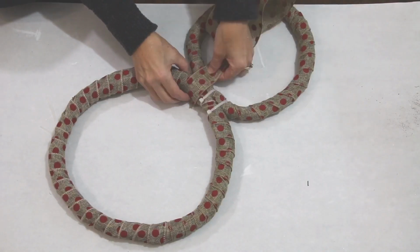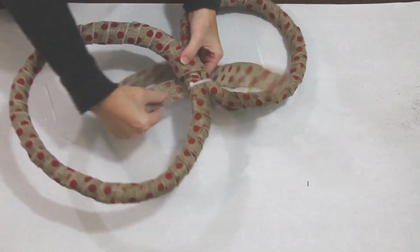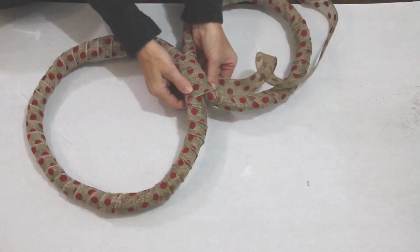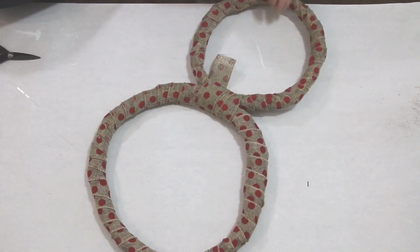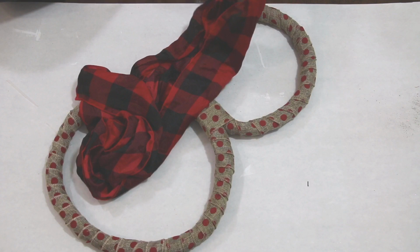When you have all 3 zip ties on there, go ahead and trim off that little extra part. And then I went back in with the exact same ribbon that I had used earlier and wrapped that around in order to hide the zip ties. Again, I didn't worry about hot gluing it in the beginning. I just let the ribbon secure it down, but at the very end, after I trimmed it off, I did go back in with some hot glue in order to make sure that was nice and secure and not going anywhere.